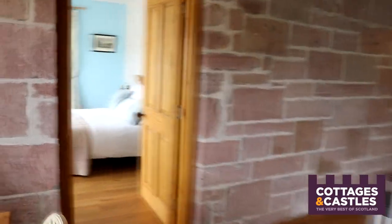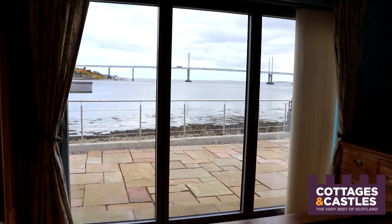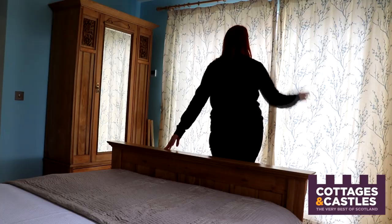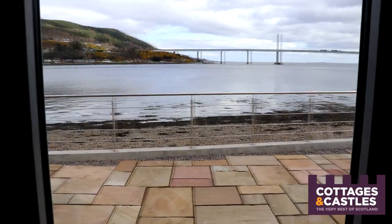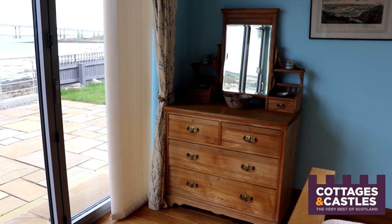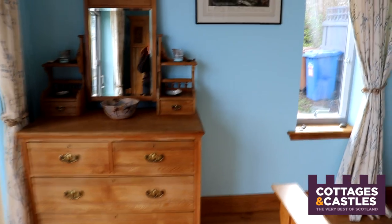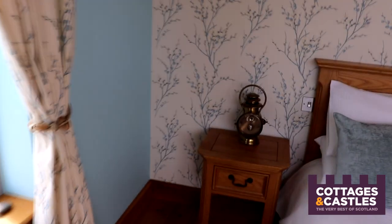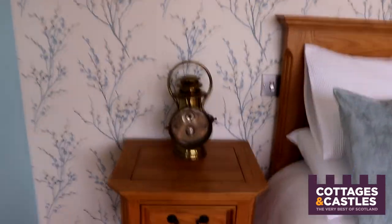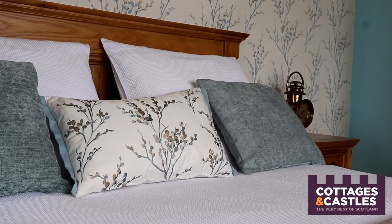To the left of the kitchen there is the first double bedroom, which is on the ground floor, and it has the same wonderful doors as the kitchen. So you can literally sit in that bed, wake up in the morning, open the curtains, and be greeted with the view. The furniture throughout the house is all really lovely quality — heavy wood. The owner has really thought about the interior design, with features like old lamps on the side tables and little elements that make it really lovely.